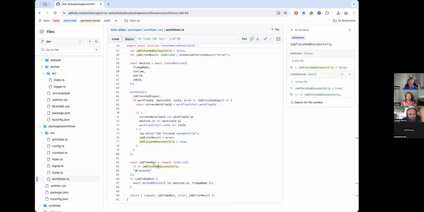So either you wait for the job to finish successfully before it continues, or after 10 minutes, if the job isn't finished, it would delete the machine. So based on this condition, if the job timed out after 10 minutes, it comes here and then we run another activity to delete the machine on fly.io. If not, the process continues and is marked as completed, and then other parts of the system would continue.